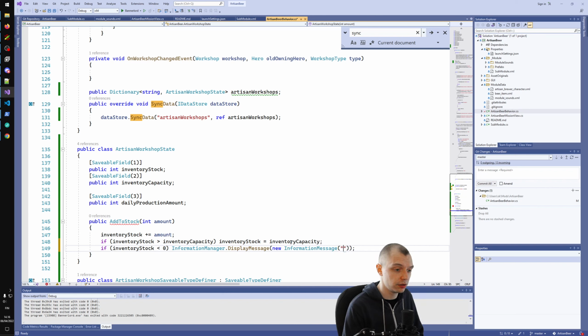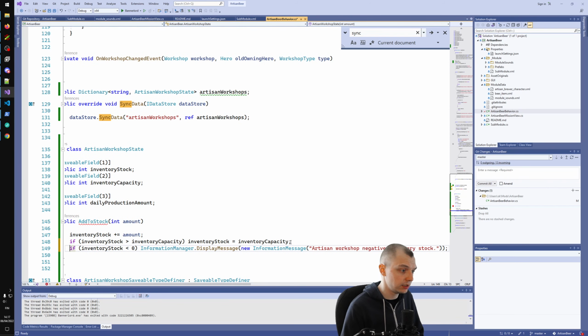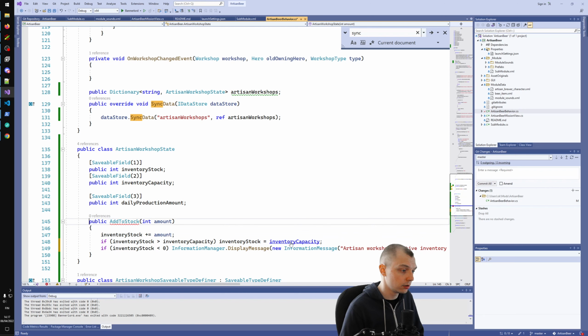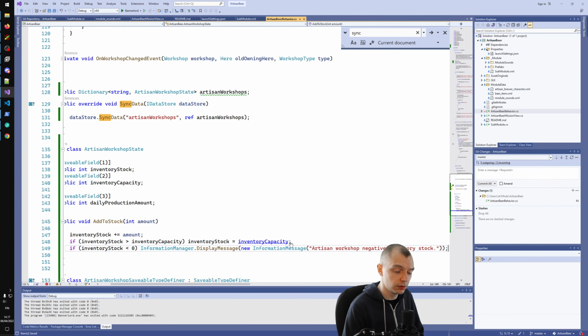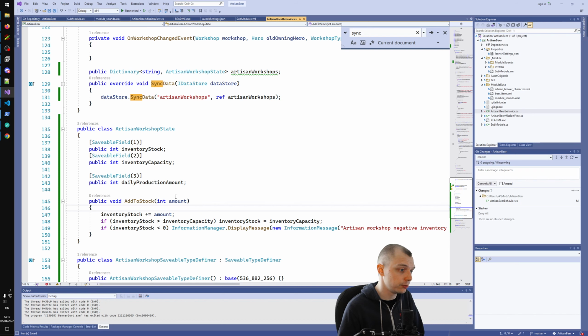Maybe you want to crash here, or maybe we just want to put up a message: negative inventory stock. Let's say this will be our error handling for now, and this of course should be void. So now we have something to manipulate the amount of items we have here in the Artisan Workshop state.